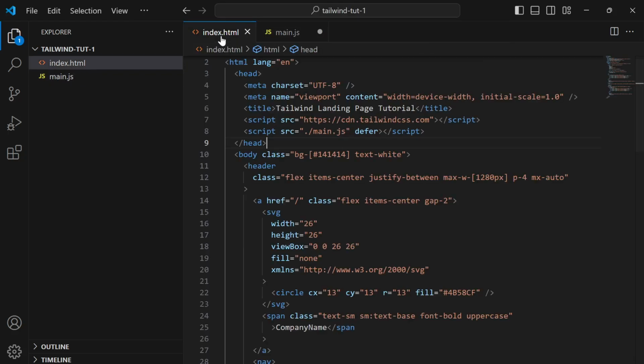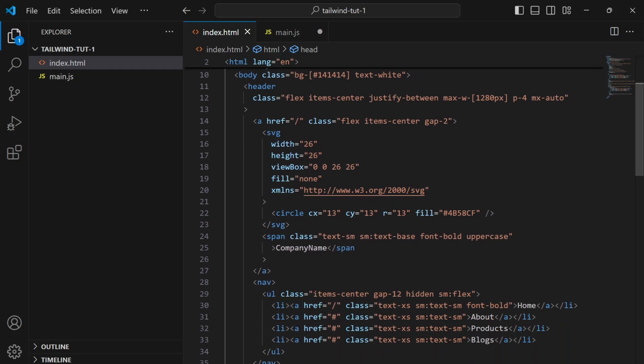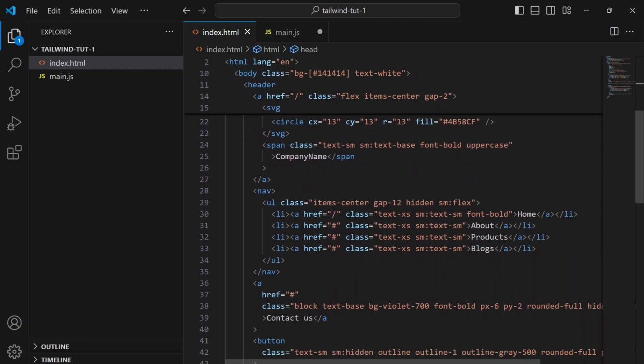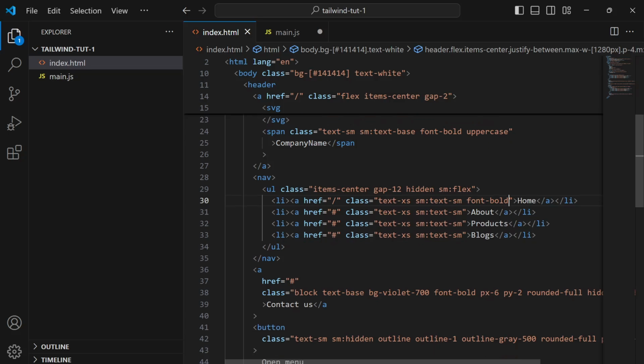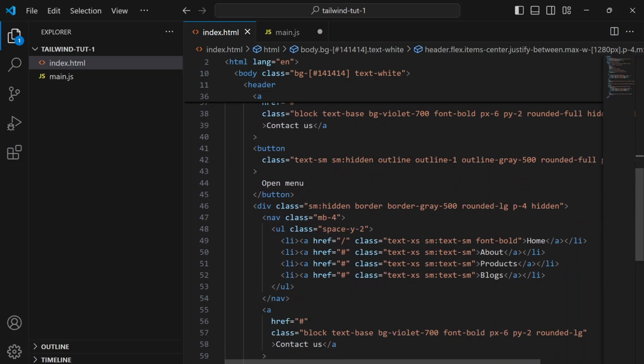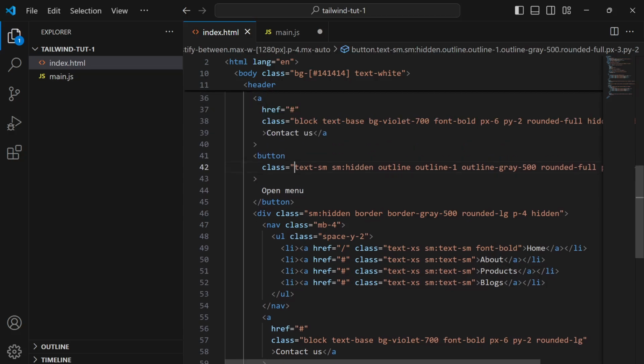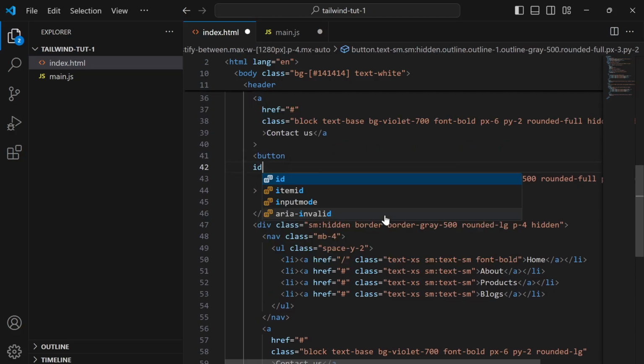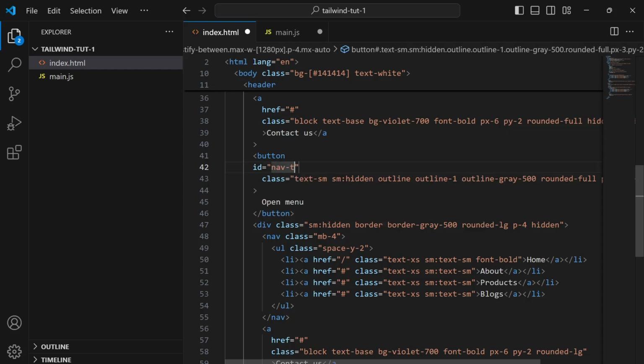So we have to apply this ID to the element, which is located around here. Yeah, so we just want to say ID nav toggle.